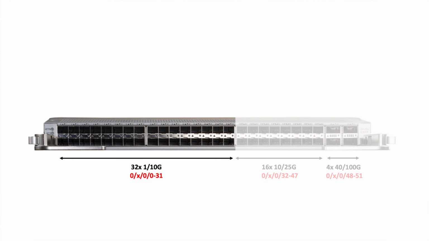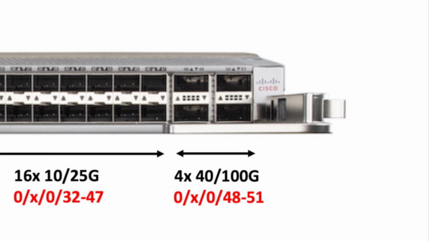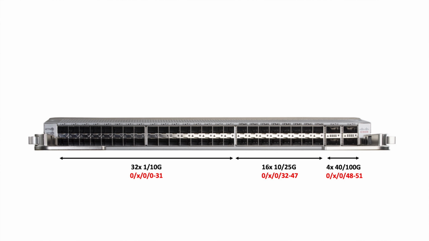First of all, let's look at the ports. 32T: it has 32 1/10 gig SFP+ ports. 16Q refers to 16 10/25 gig SFP28 ports. These ports do not support 1 gig. They are explicitly called 10/25 gig ports. Why don't they support 1 gig? That is because of the special PHY chip we had to use in the design to allow us to offer Class C timing. And then there are the 4Q ports. These are 4 QSFP28 ports that support 40 and 100 gig applications.